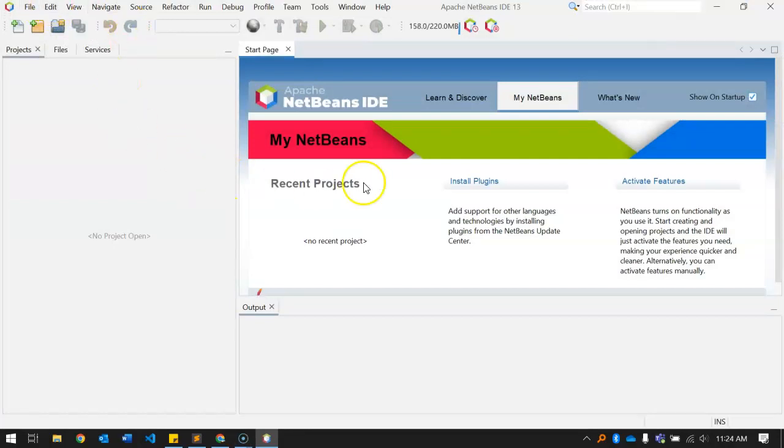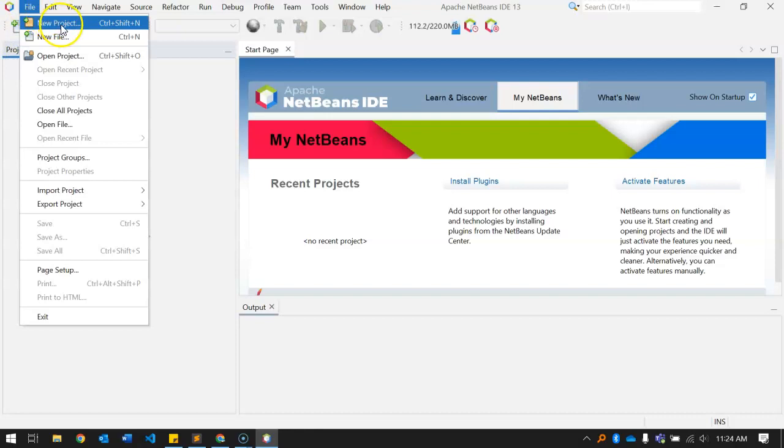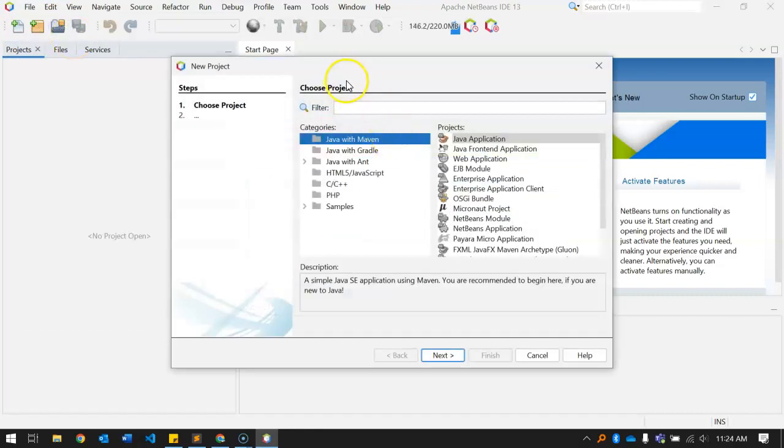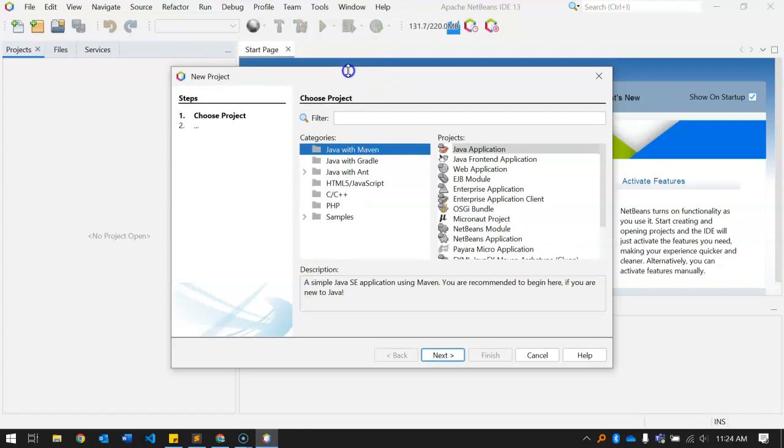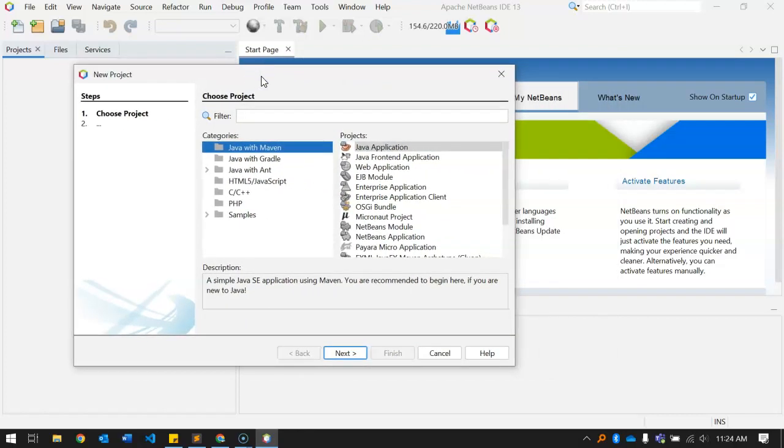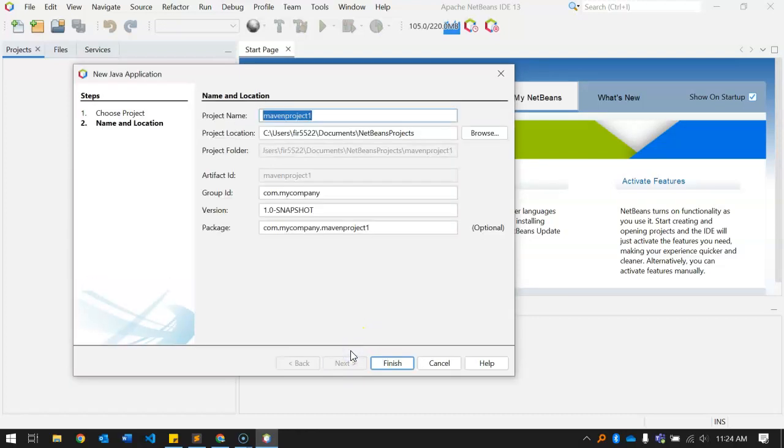Okay, so my NetBeans recent projects, I have none. So let's see. Let me get something started really quick here. It says no recent projects. So I'll go to my projects, files. Actually, the file at the top says I can create a new project. I'll select that. Choose the project. Well, I have none so far. It tells me, do you want Java with Maven, Java with Gradle, Java with Ant? These are different flavors of code that we'll talk about later. It looks to me, though, that Maven is the one that is standard and we want to keep on using. I'll click on Next to move on to the next thing.